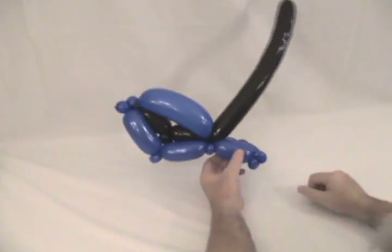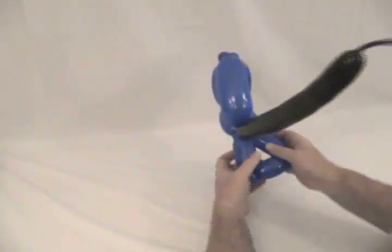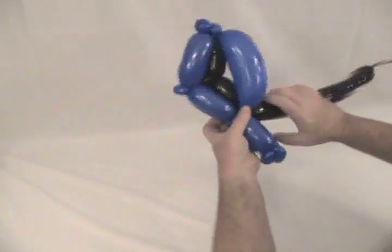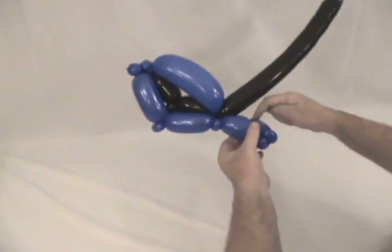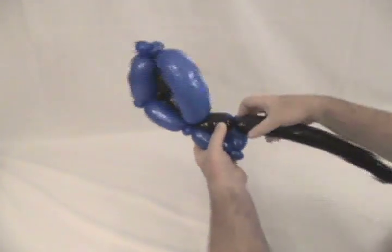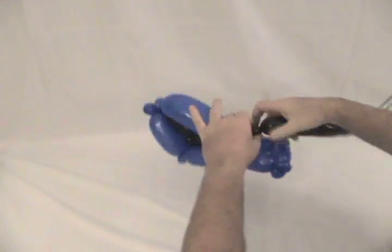Now we're going to make the beginning of our seat. Our seat is going to rest down in there initially. So you want a bubble that's going to come not quite to this back section here. See how that lines up above it a little bit.